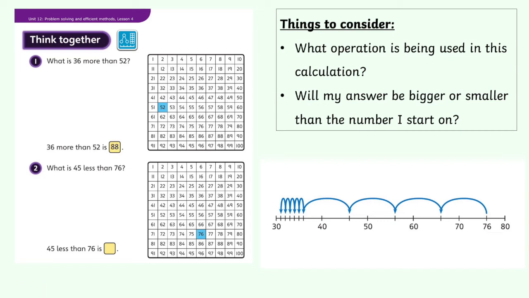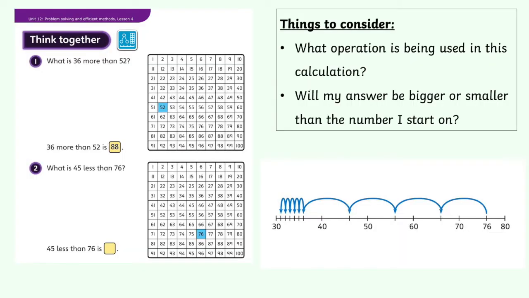Time for you to have a go. What is 45 less than 76? Think about those things I suggested. What operation are we doing here? And is your answer going to be bigger or smaller than the number you start on? Over here we've got a number line as well. That might help you to think about your answer. Have a go at answering 45 less than 76. Click pause and then click play when you're ready to talk about it together.